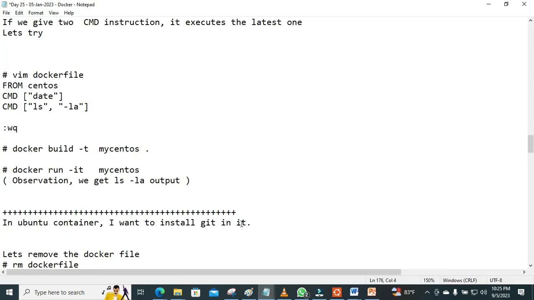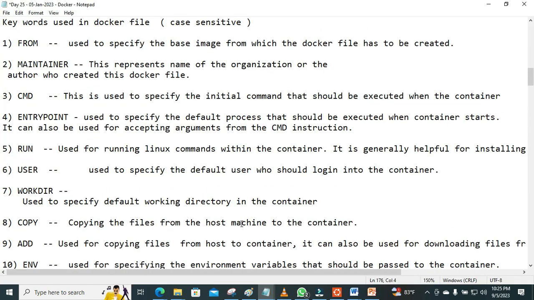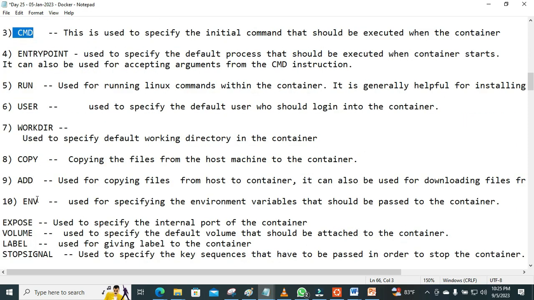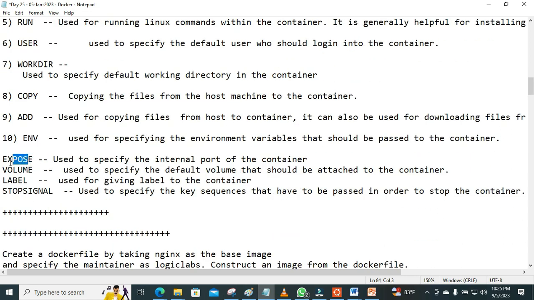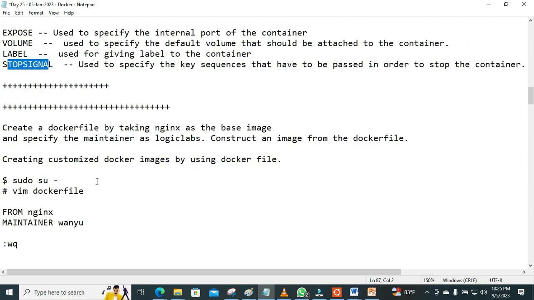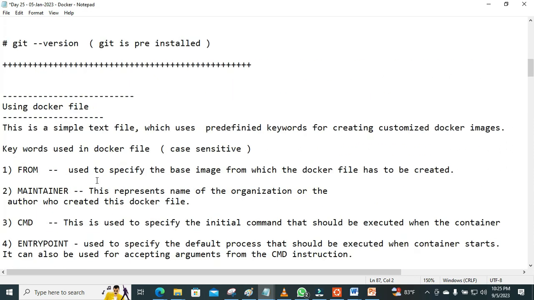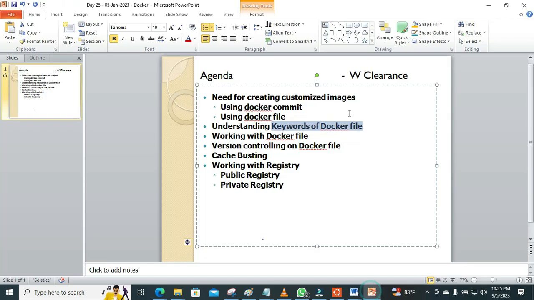Most of them are here. You should try to learn what each of them does: CMD, entry point, run, user, working dir, copy, add, env for environmental variables, expose, volume, label, stop signal. You find out what all these Docker commands are, and then you see what they are doing. That's why we call them keywords in Docker.